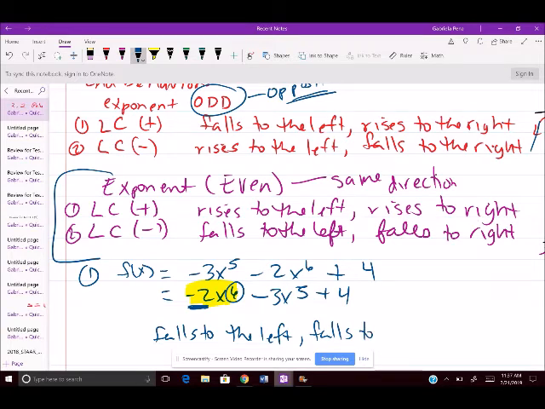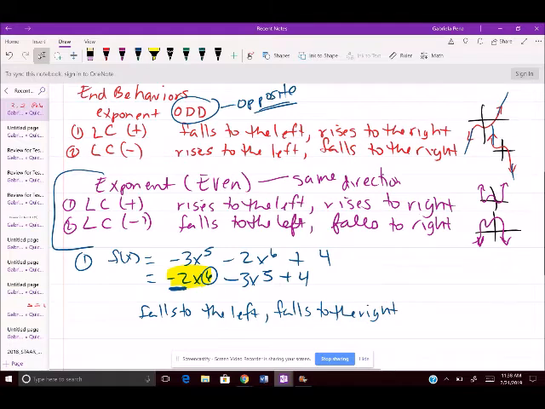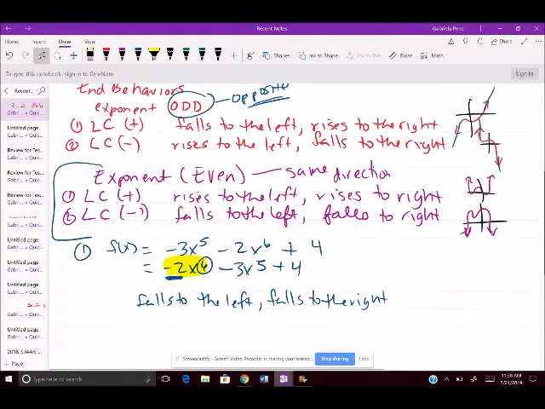So when you're doing your assignment, please have these little notes out so you could use them. Falls to the left, falls to the right. Are we good with that? I don't have to do another one, right? All right. Next part, and this should be for problems 3 and 4, I think. Problems 3 and 4. Is everybody done?